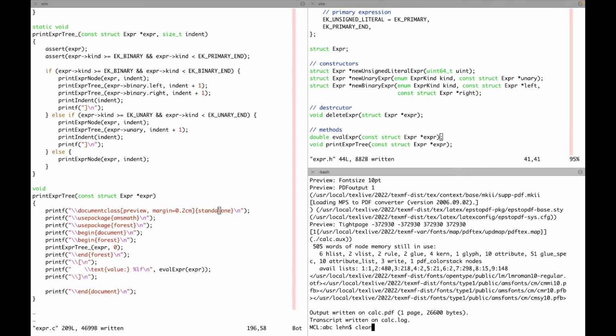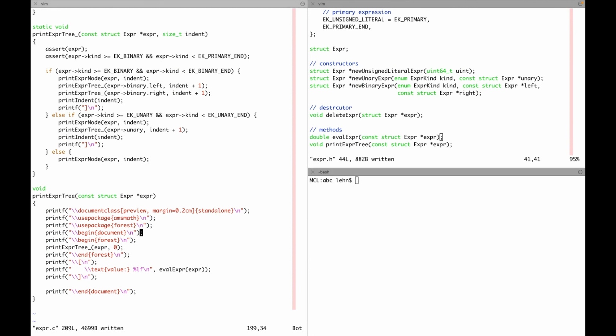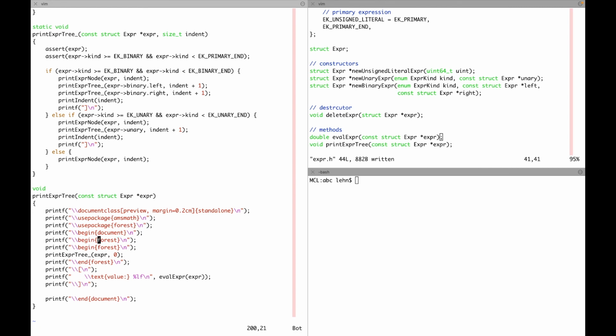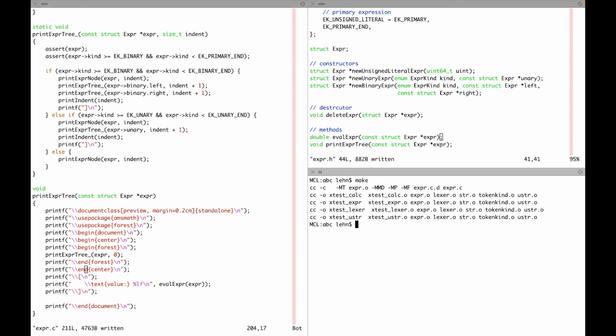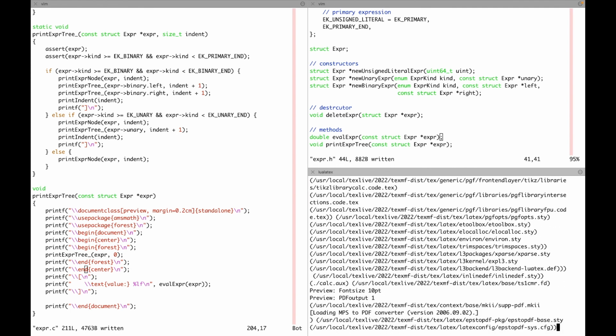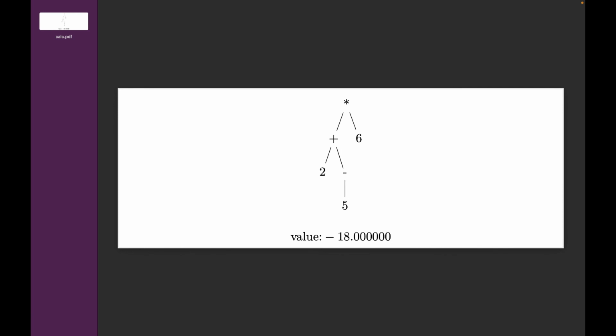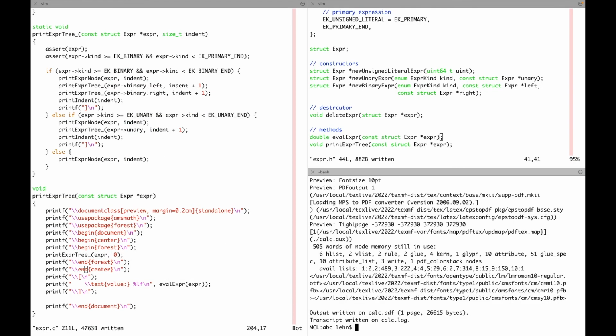We just put a begin center and end center around this forest, and then both should be centered, not just the value of the expression tree. Okay, and that's it.